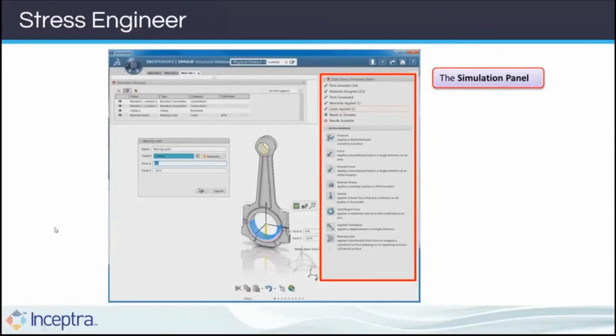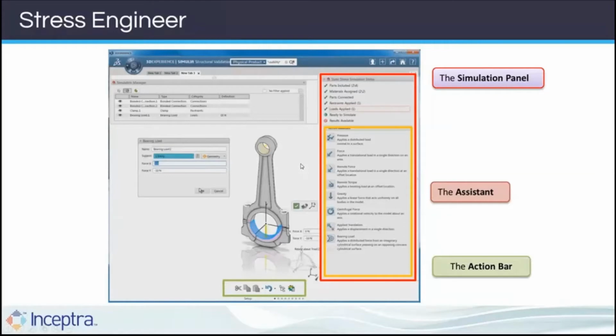So this is what it would look like from a stress engineer's standpoint in 3D Experience. If you have a product or a part and you want to run an analysis, you're presented with this simulation panel. It's a wizard that walks you through the stages of setting up and executing your simulation. You also have the assistant. It's almost like your help tutorial, but it changes interactively as you go through staging your simulation. Not only does it give you help, but you can actually interact with this assistant as well.